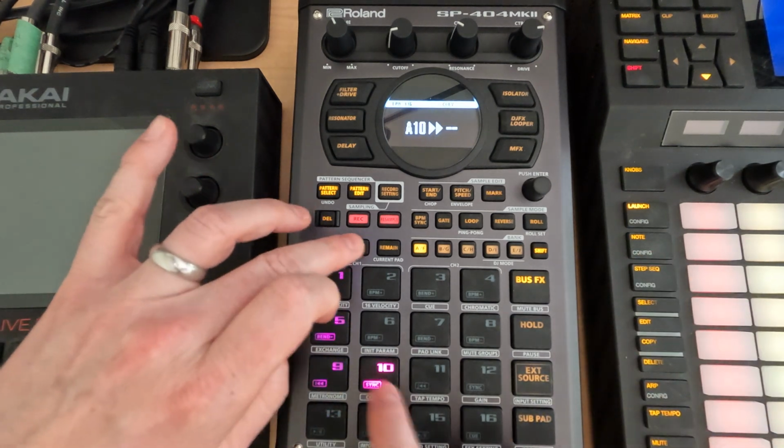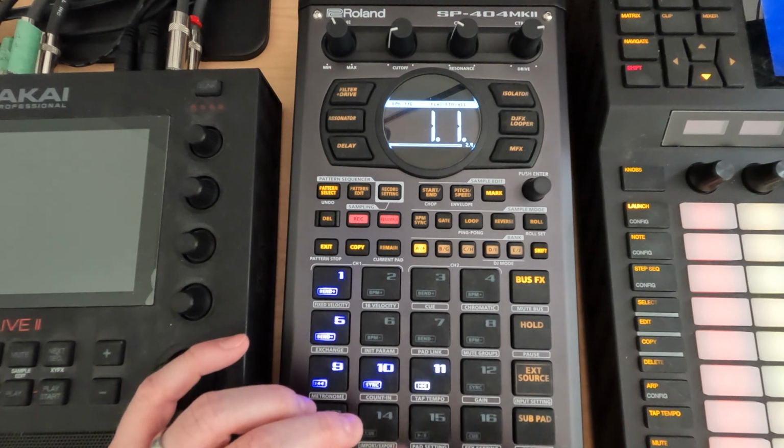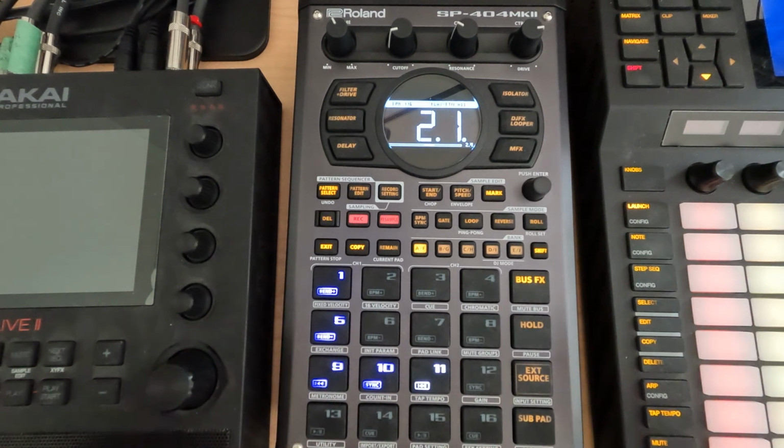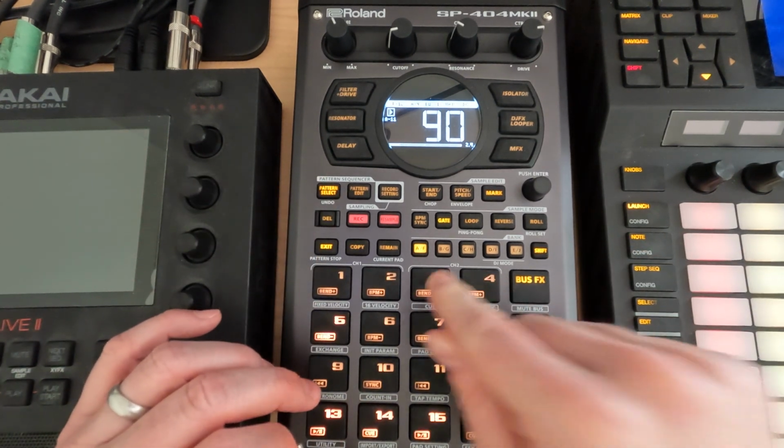So the first thing, let's copy over our drum and bass pattern, and we'll have that going. We can keep it going. This time, instead of doing the TR-Rec step mode, let's just play in real time. So I've got an organ here.